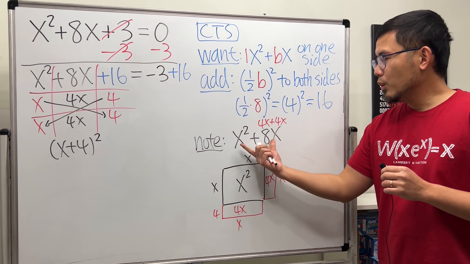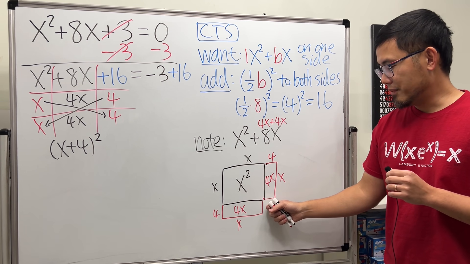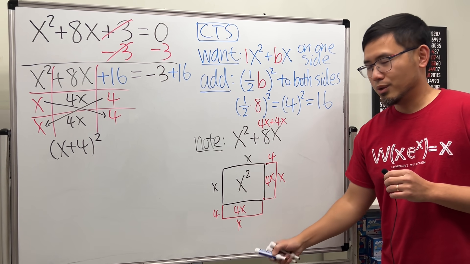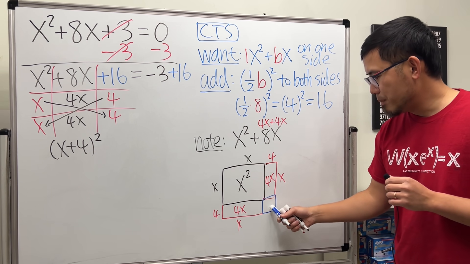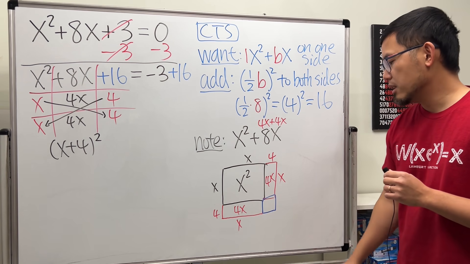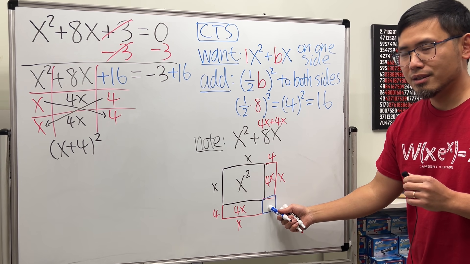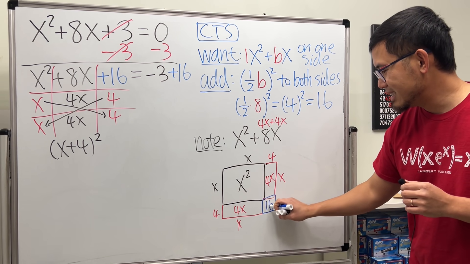And once you put this down you see that we're missing one part. Well we have this little corner here, you see we'll just have to add this square back here to complete the square of the big picture. Well how much do we add? Here is 4, here is also 4. 4 times 4 is 16, so we add 16 to it.